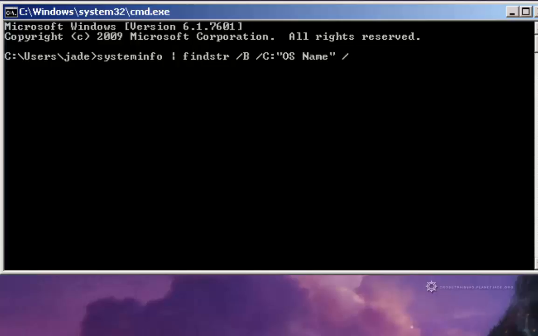And then I'm going to do another /C, so there's a space between the double quotes and the / by the way. I'm going to do a colon here, and then double quotes, OS space version, and then close the quotes. And then I'll just press Enter on my keyboard when I'm done. Hopefully I typed this in right. Looks like I did. So it's looking at all of that information now. It even looks at all the hotfixes, but all of those switches are going to make it only give us information that we're interested in.